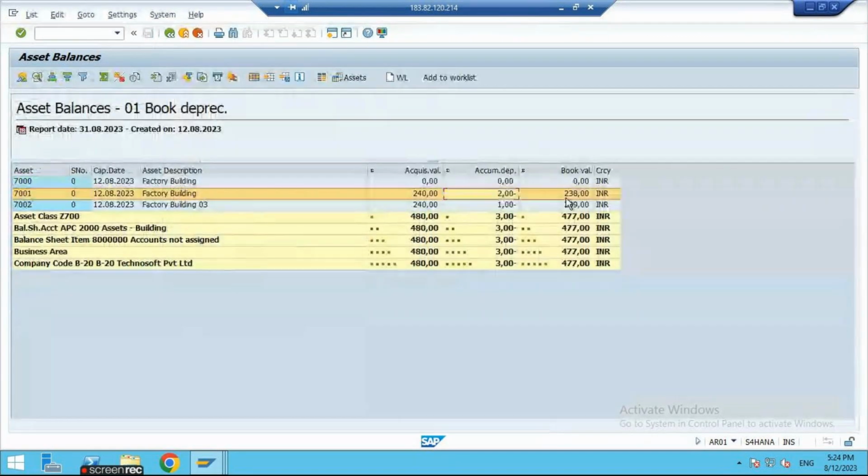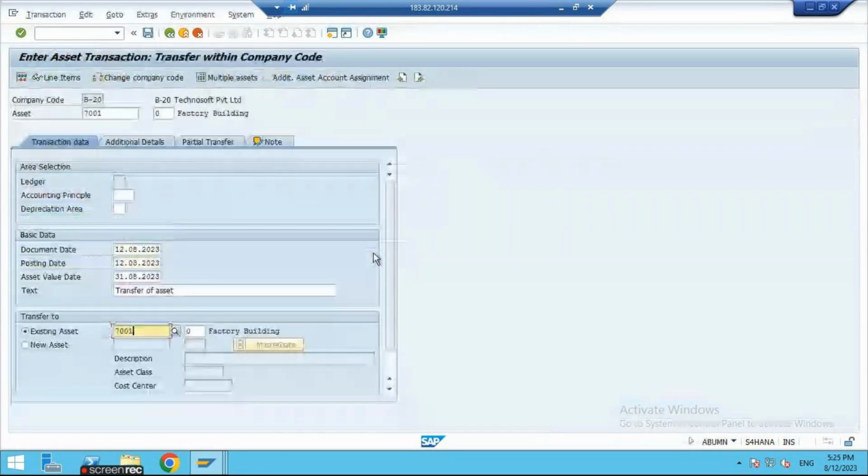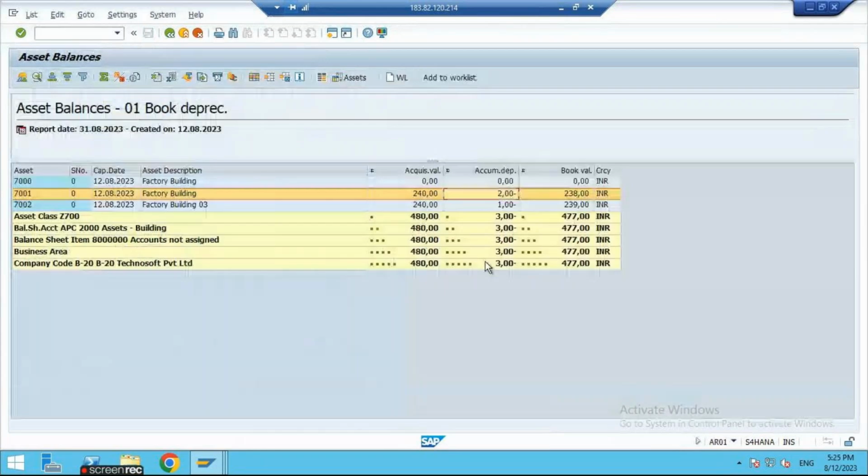The value will be 238 rupees, and 238 rupees will be transferred to this account. That you can see here.